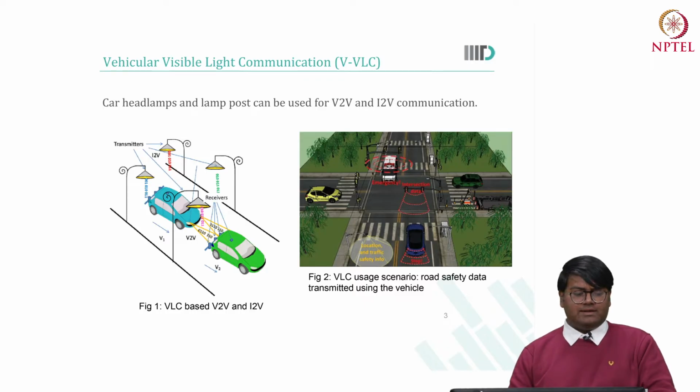Now we see a practical use case scenario of a vehicular VLC. Road safety is a major issue, more importantly at accident prone scenarios, for instance your road intersection scenarios, where a high percentage of traffic accidents often occur. In such a scenario, vehicular VLC offers several applications related to accident prevention, such as sending your basic safety messages, BSMs, and cooperative awareness messages that alert the vehicle about the accident happening in the surrounding.